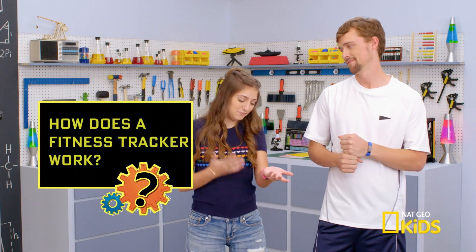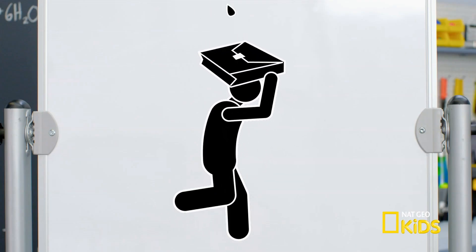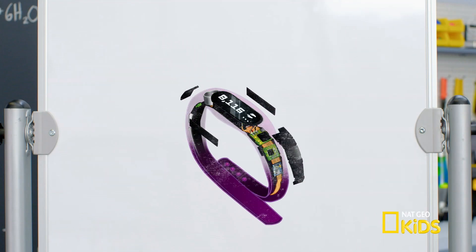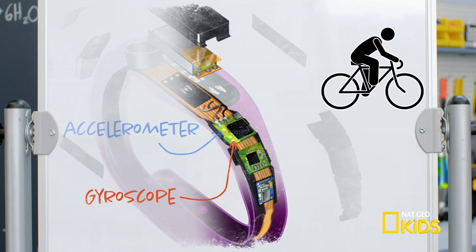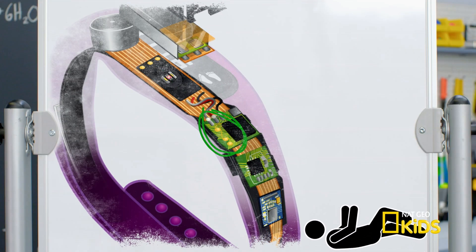How does my fitness tracker track my fitness? We'll need to see a fitness tracker's component parts. Fitness trackers don't only sense when you move, they sense how you move. We move in all kinds of different ways — different directions, different speeds, rotations. Fitness trackers monitor your movement with accelerometers and gyroscopes. The gyroscope detects which orientation you're moving, and the accelerometer detects how fast and in what direction your body moves. Together, they tell exactly how you're moving through space.